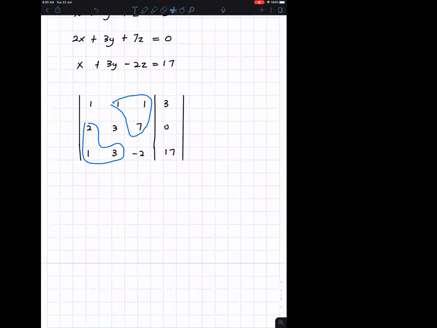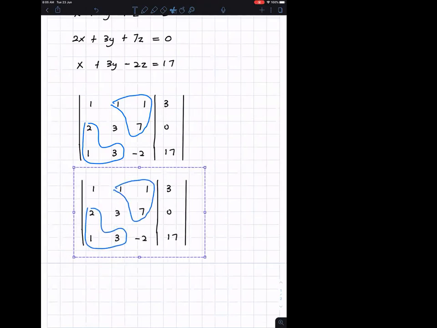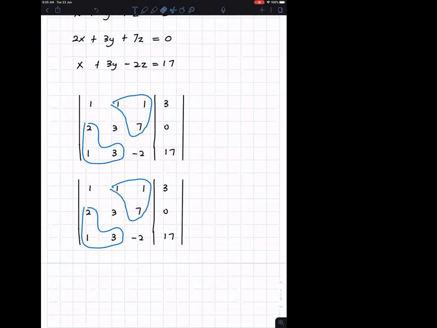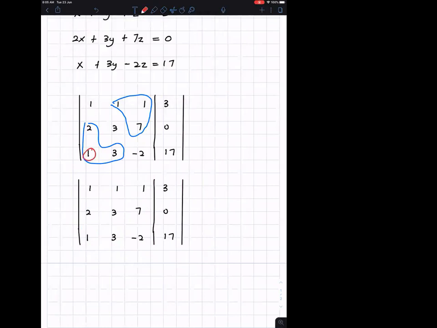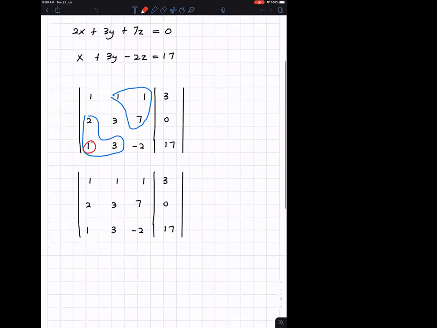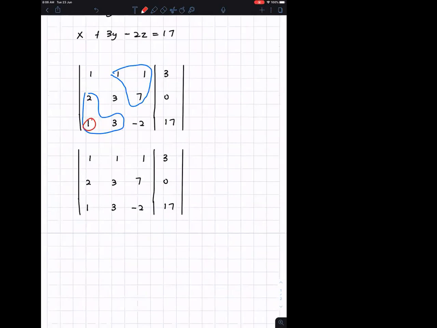It's up to you which one you want to do first. The more you practice, the more you get a better idea what to do. So let's say I want to make that circled in red go to 0. You'll try to do the easiest things first, and it's quite easy to do that if you look.